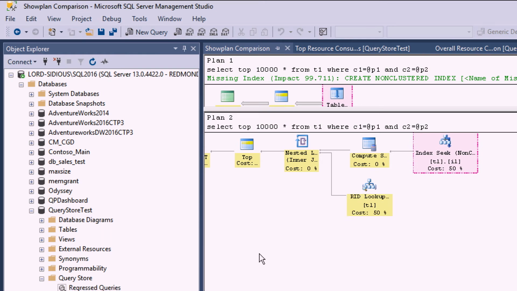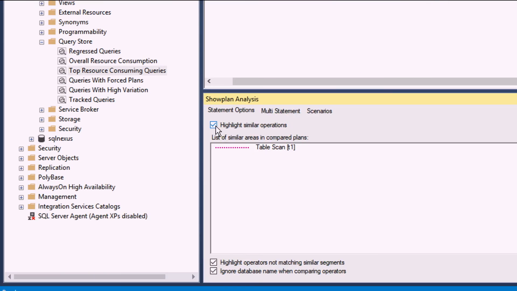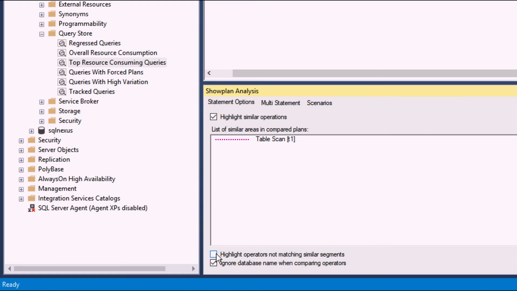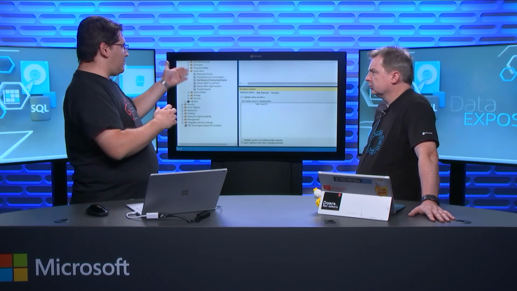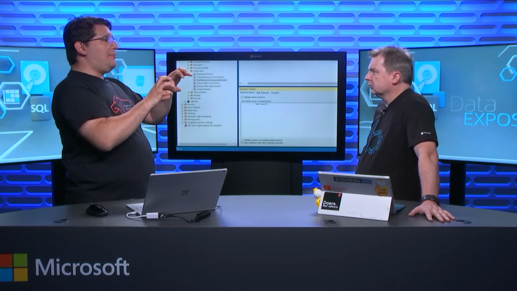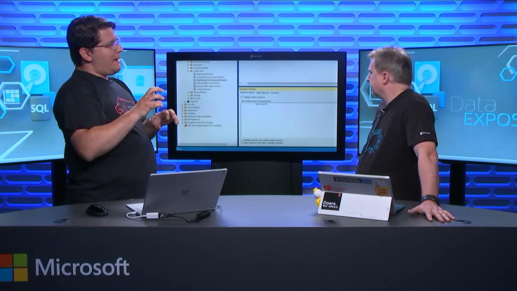By default, I'm seeing the similarities because that's what I want to focus my attention on, understanding why this same operation has either changed the underlying type of operation it's doing, a table scan or a clustered index seek, or even why it is in a different place in the plan shape. All those will create a hypothesis that I can work with to do query troubleshooting.